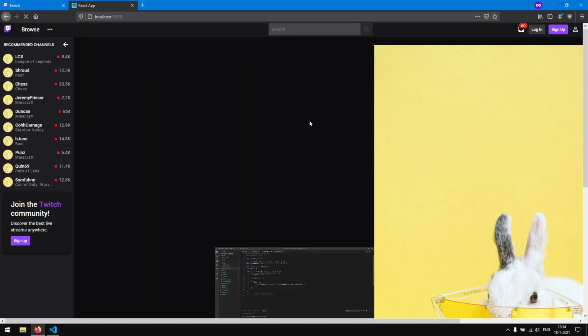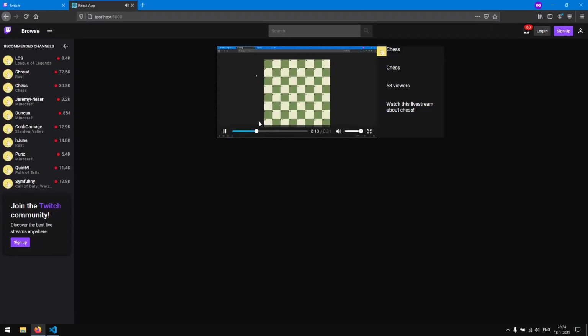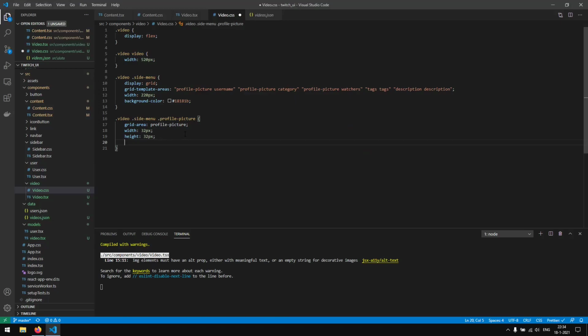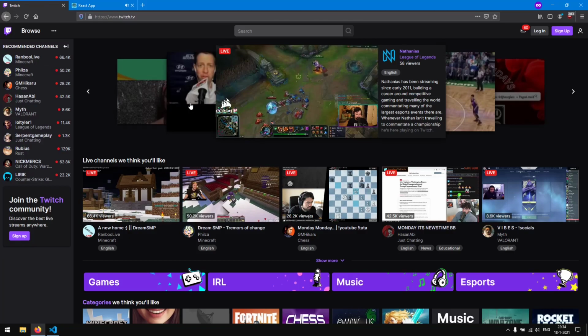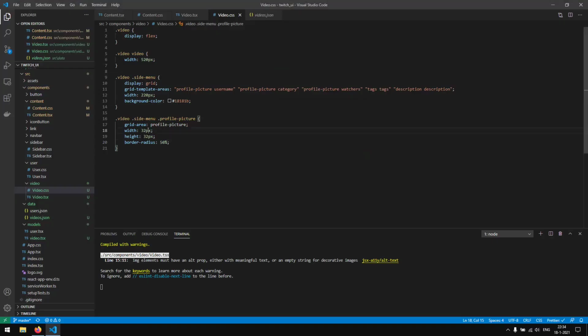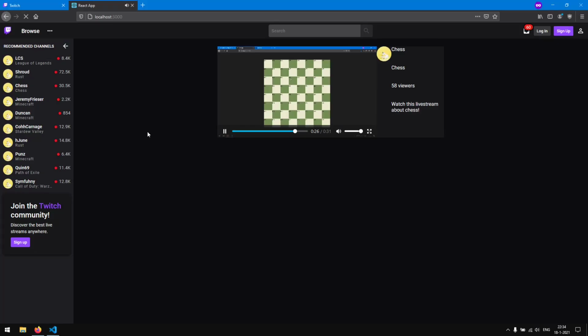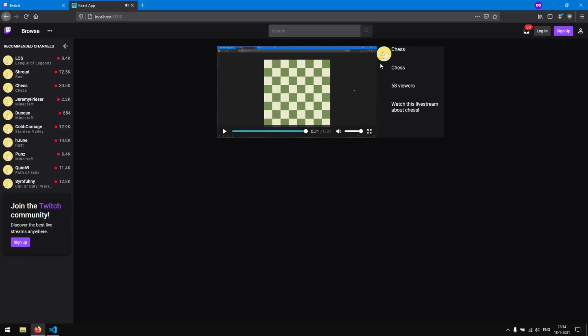picture, but images won't listen to that correctly, so we still have to specify a width and a height, like so. And then we want to round it up, so border radius of 50%. Well, actually, those are round, but they are a lot bigger. They are bigger than the streamers on the side of the sidebar. The images right here are small. Those are bigger. So it's 48 by 48 pixels.